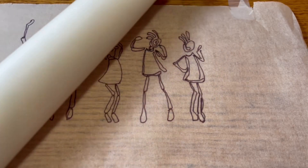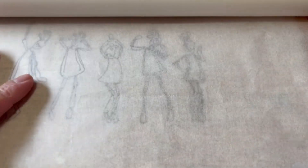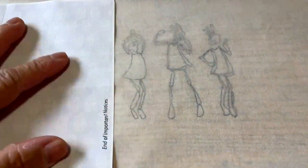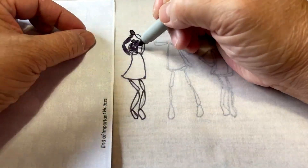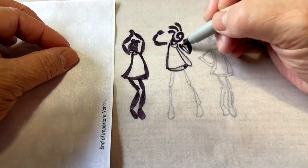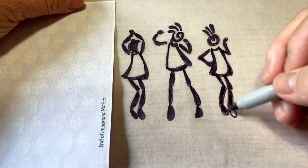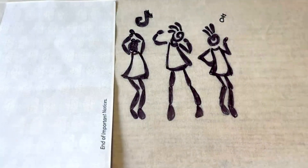Second, I conceptualize my own design since I'm going to give this to my sister who is a TikToker and always teaches us how to do TikTok. I think this dancing girls design is a good idea but instead I will change it to a dancing sisters. I usually conceptualize my design on paper first to avoid mistakes on the actual bag and to visualize it easily. I will pick only three dancing individuals to be proportioned with the cross bag I'm going to paint on.